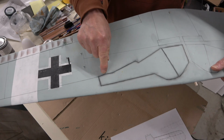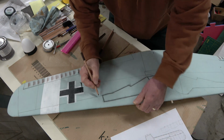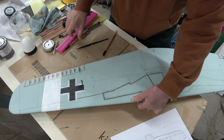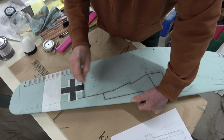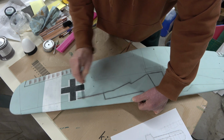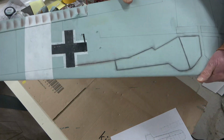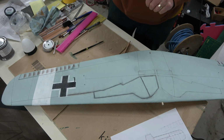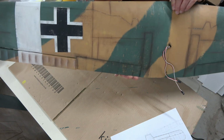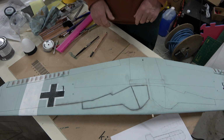Now on these other panel lines, I'm not going to do the same thing. I'm going to use the brown pen on that, because I don't want them to be as harsh. And I'm not using the ruler here because I'm not too concerned about how accurate this is, because the pen underlying it will give the accuracy of the panel line. Really rubbing that in well again, so now you can see the same sort of effect I had elsewhere on the wing. Obviously it's going to stick out more on the underside because it's a light colour, unlike the top surface, where it's the brown, the darker colour, and everything seems to blend in more. So I'm going to continue with that, and I'll come back when I've got it into a near finished state.